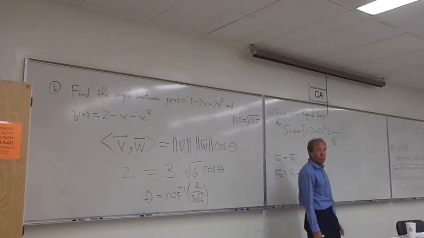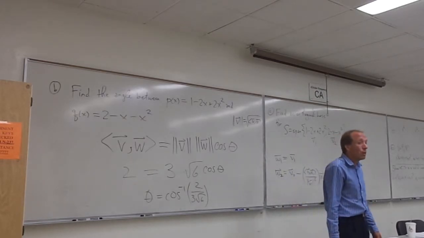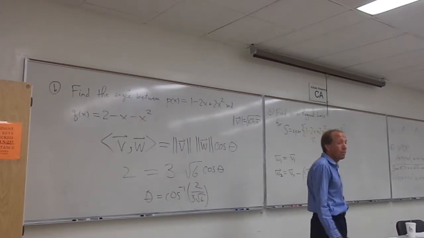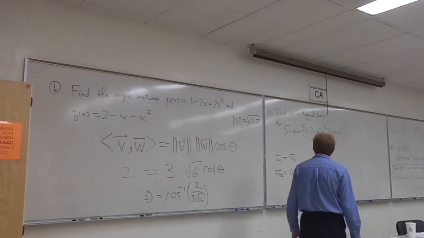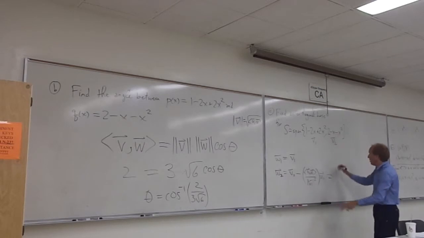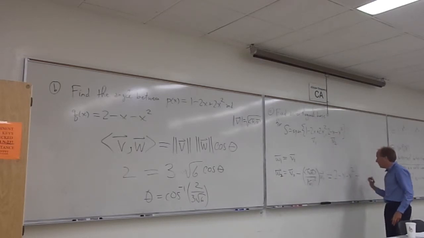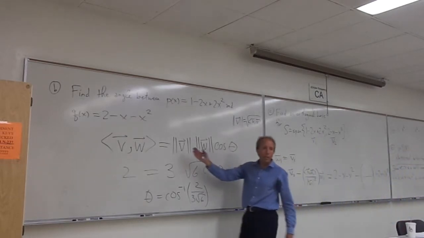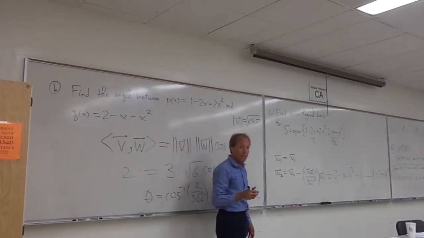So all we're going to do to solve part C is replace our second polynomial with a different one that is truly perpendicular to the first one. Okay, so let's just see what we're going to get here. V2, that's this polynomial here, 2 minus X minus X squared. I'm going to subtract some number, okay, we'll have to figure that out in a minute, and it'll be some number times 1 minus 2X plus 2X squared. Okay, so what is the inner product of V2 with W1? Yeah, it's just what we were calling V and W over here, or P and Q. The inner product is? 2. 2.